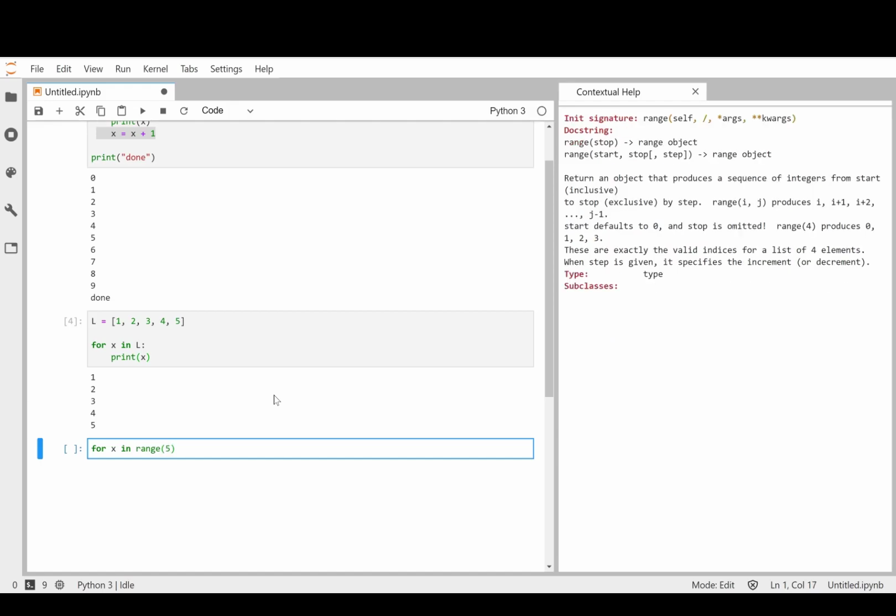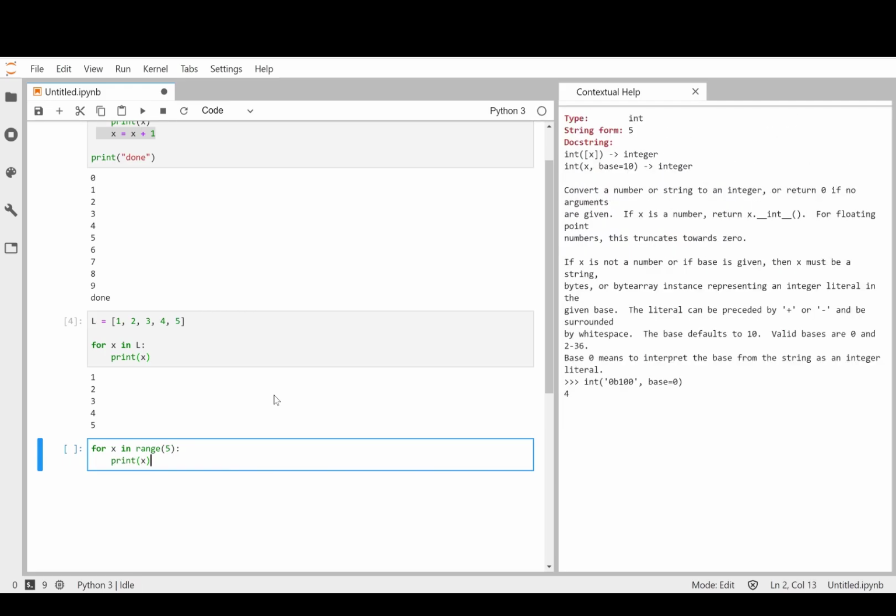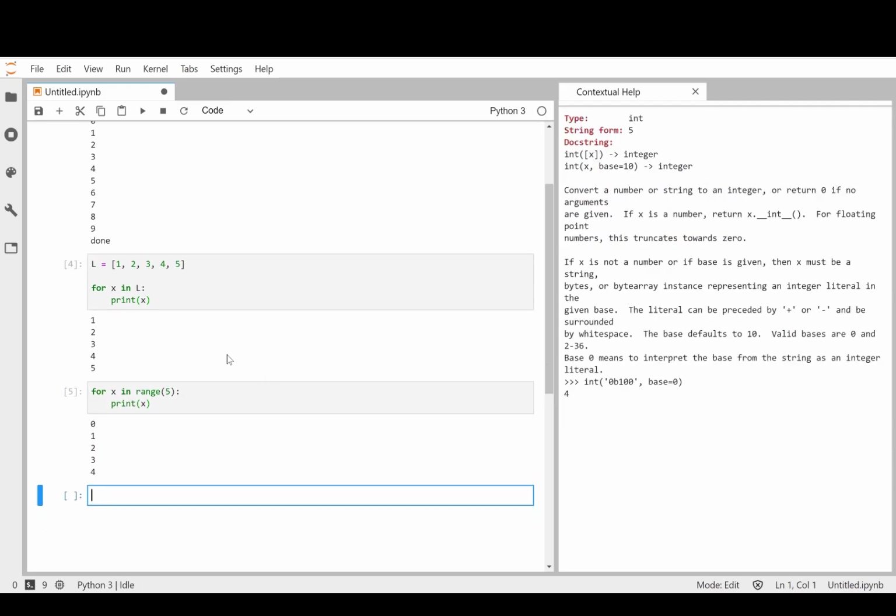If I want to do for x in range 5, print x. Now we have code that's going to print up to whatever number we put in here. It's going to start at 0. And that's actually pretty handy for us because when we learn about indexing, the index of lists and tuples and later on arrays, they start at 0. Most counting in programming starts at 0. So it's going to start at 0 and go up until not quite 5. We're going to get a total of 5 things printed, but we're not going to actually see the number 5.